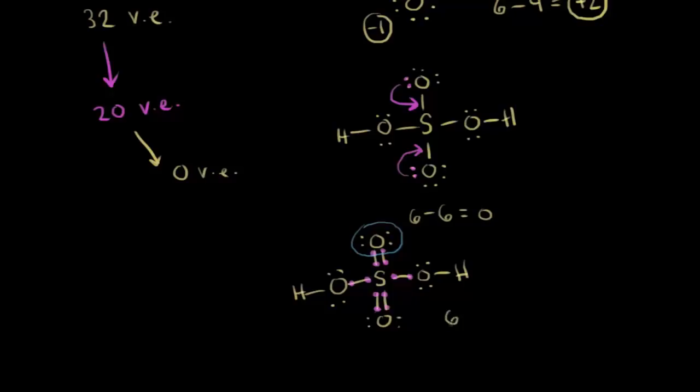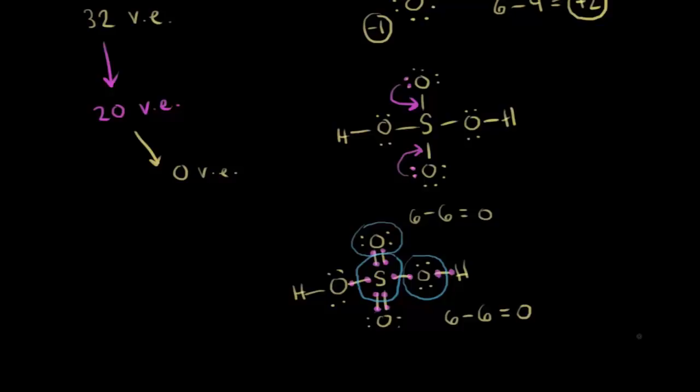Let's look at the sulfur now. Normally we're talking about 6 for the sulfur, and let's see how many valence electrons are around the bonded atom here. We do the same assigning of electrons that we've done before, and now we can see that the sulfur is surrounded by 6. So we would go 6 minus 6 gives us a formal charge of 0. And if you assign a formal charge to one of these other oxygens, let's do that really quickly, the oxygen on the right, let's see how many valence electrons are surrounding this atom. We have a total of 6 as well. So 6 minus 6 is a formal charge of 0. So this dot structure actually gives us formal charges of 0 for everything, and so this would be the preferred one.